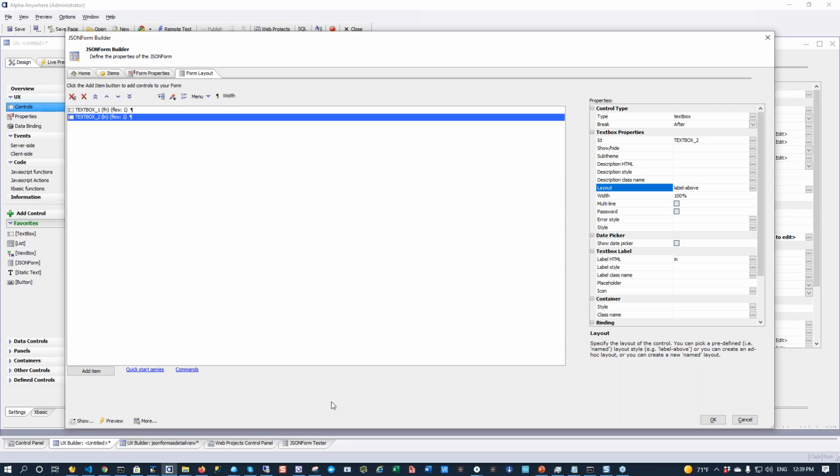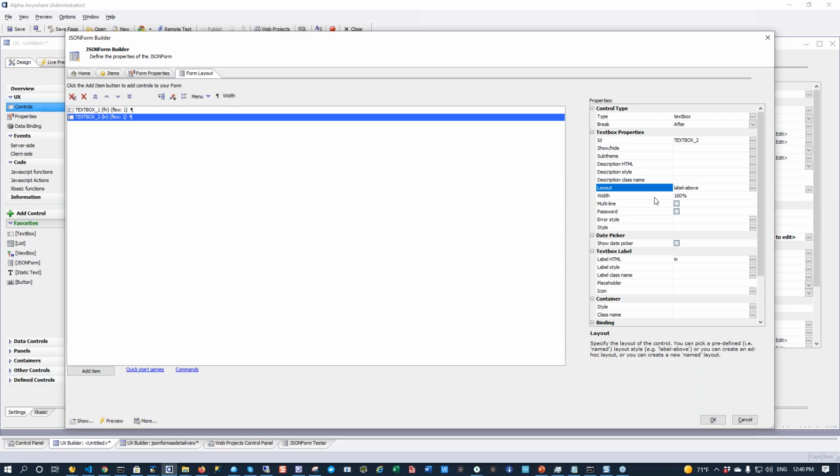The reason that you might want to generate a JSON form client side is that when you're working with a NoSQL database, unlike a SQL database, each row in a SQL database has the exact same schema. So if you define a SQL database that has columns of first name, last name, city, state, and zip, and your table has 10 rows, all of those 10 rows are going to have the exact same schema. But that's not true in a NoSQL database. In a NoSQL database, record 1 can have a totally different schema than record 2.